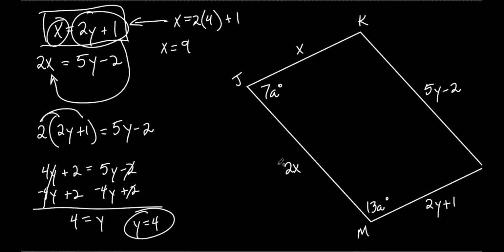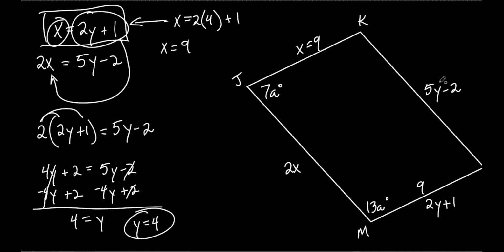I tell you what, let's not do the x's yet. Let's just do the y's, and let's see if it really works. Okay, let's put the y in for this. So y is equal to 4. So in your head, what's this side going to be? 2 times what? 4, which is 8 plus 1 is 9. What did we say x was? Look at that. It works out, doesn't it? Works out perfect. It should be 9, shouldn't it? Because they should be equal to each other. And sure enough, we did the math correctly. So this is 9 and this is 9.